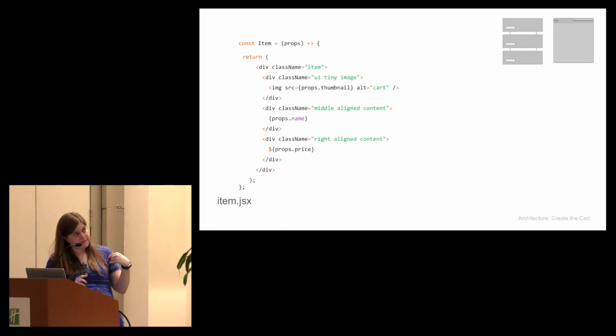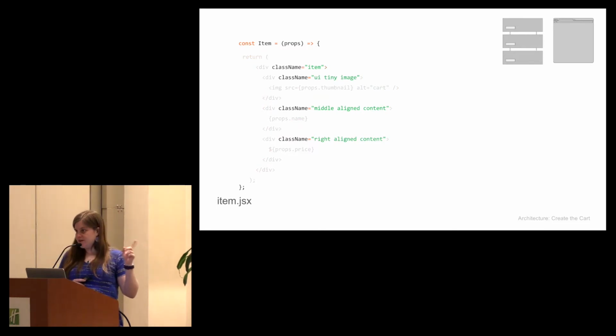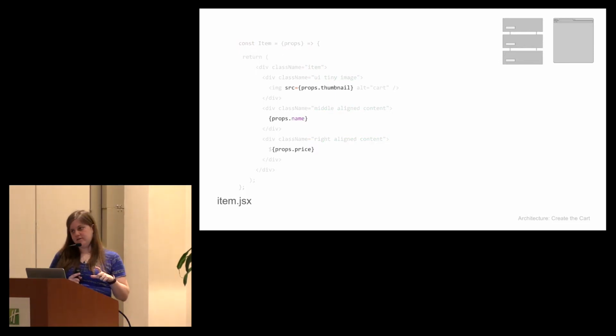If you're not that familiar with React and JSX, it pretty much looks like HTML, but there's a couple of key differences. Make sure you always write className. That's a major gotcha if you're just starting with React. All of this becomes JavaScript at some point, and class is a reserved word in JavaScript. Also, you can actually execute JavaScript inside of your JSX, essentially, once it compiles down. So here we are using the props object that was passed in, and it's going to render the thumbnail, the name, and the price that was passed in.